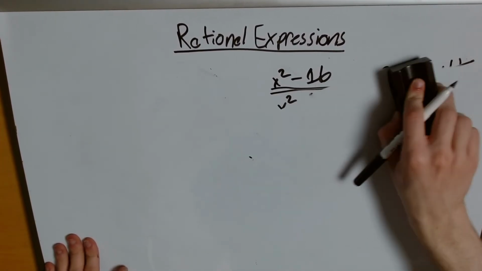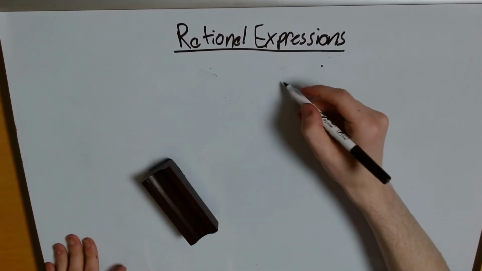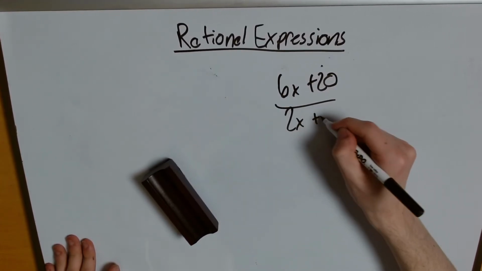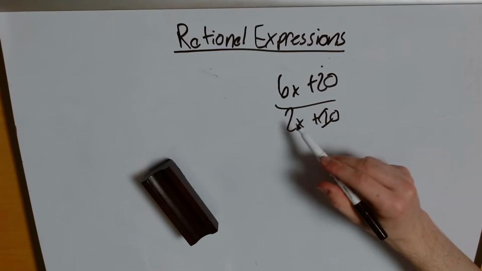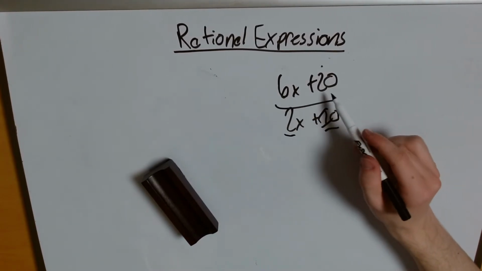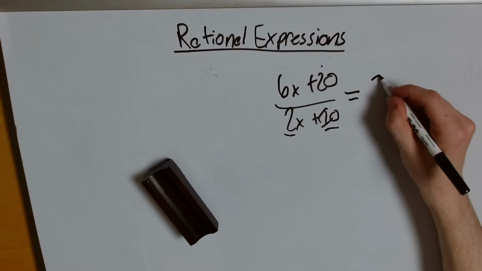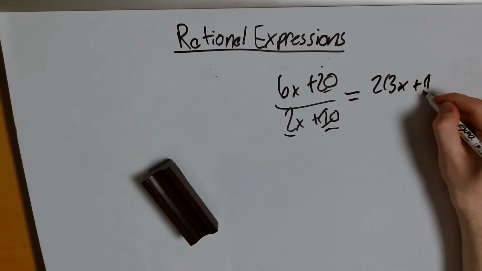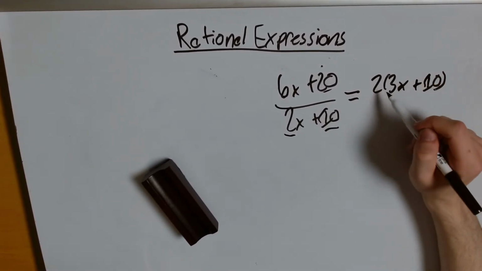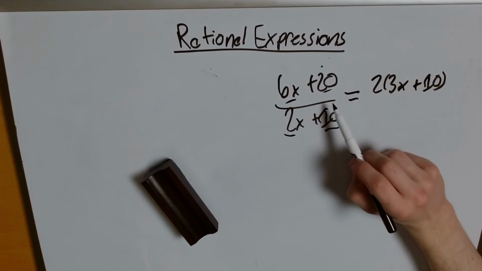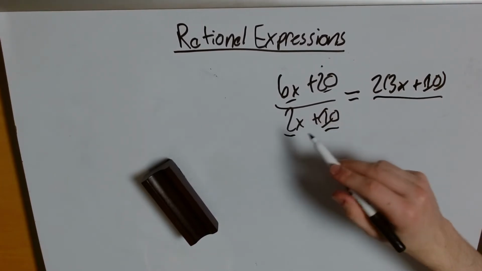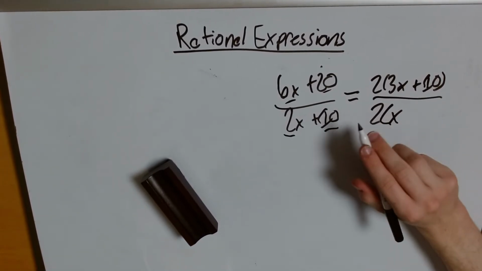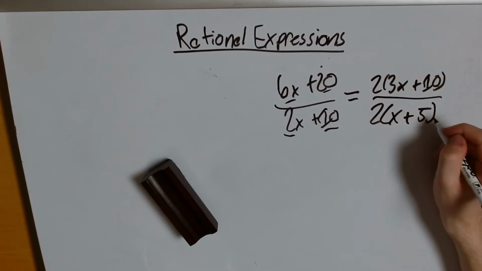Let's go with something a little less stressful and complicated. So it's something like 6x plus 20 over 2x plus 10. Well, I can factor out a 2 here, right? Because these all seem to be divisible by 2. So I'll do that. That's 2 times 3x plus 10 divided by 2, plus 5. And of course, I can check my work by saying 2 times 3, that's 6. 2 times 10, that's 20. Pull out a 2 from here. We can just pop that 2 out of that x. And 10 divided by 2 is 5, so I'm going to have that plus 5.